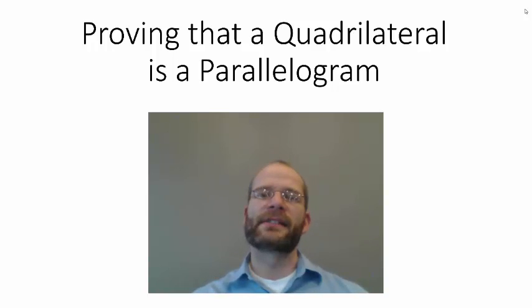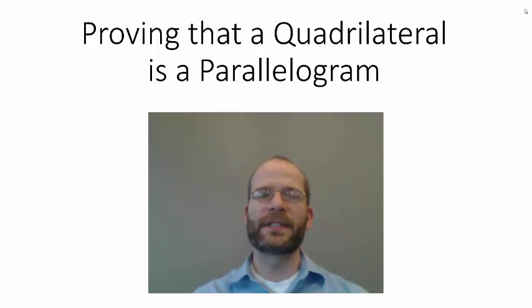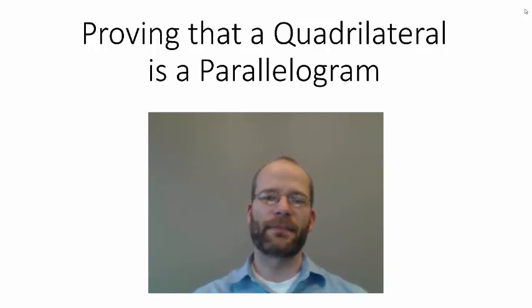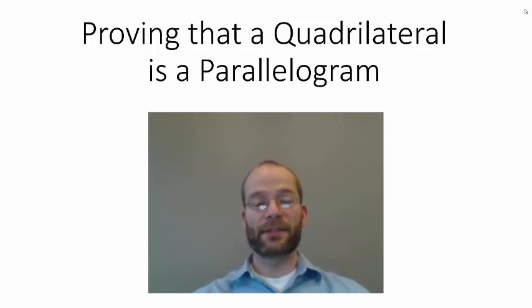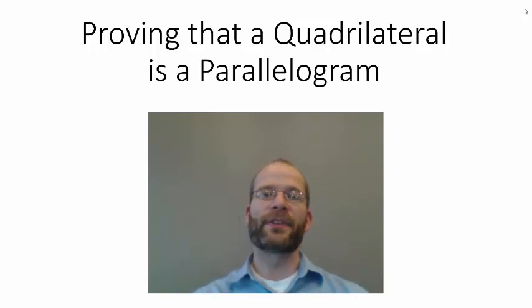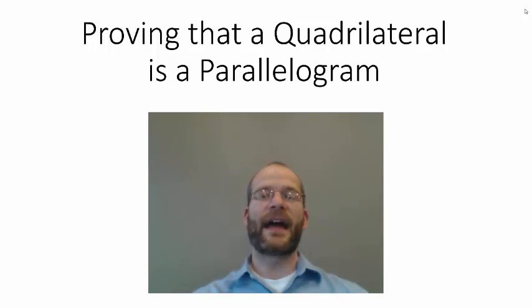Welcome to geometry class. Today we'll talk about situations in which we're trying to prove that a particular quadrilateral is in fact a parallelogram. In a prior lesson we looked at quadrilaterals that we knew were parallelograms and we drew a bunch of conclusions about those parallelograms. In this lesson we're looking at quadrilaterals that we don't know whether they're parallelograms, and we're trying to figure that out. We're trying to answer the question, is this a parallelogram?